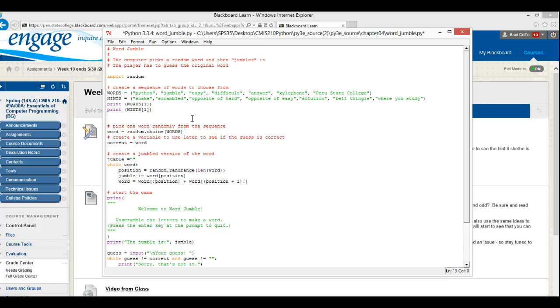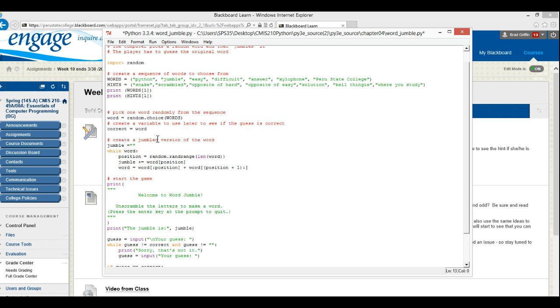Okay. So how can I access that array? What can I do? So here's where we pick a word out of our list. Here's where we assigned it to that value. So I'm trying to think of what can I do, because we just grabbed that value out of there.